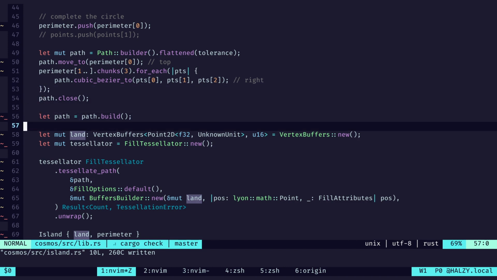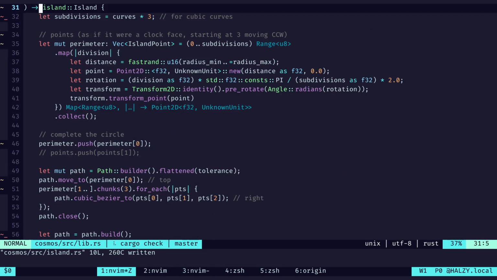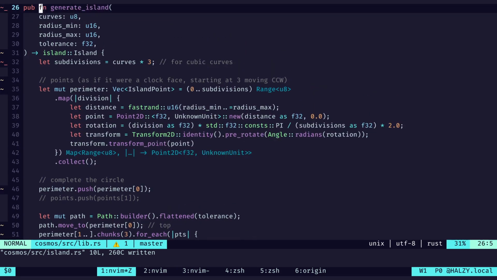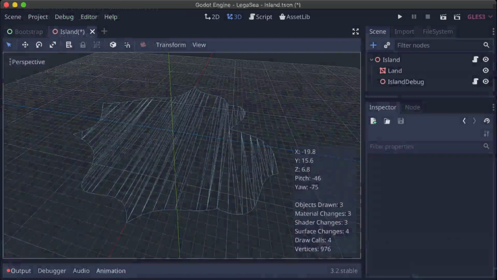Now we have our perimeters, and they're going counterclockwise. We'll basically need some sort of center point for this. And I think that's always going to be 0, 0 because of where we start. Okay, good. I'll come back here.